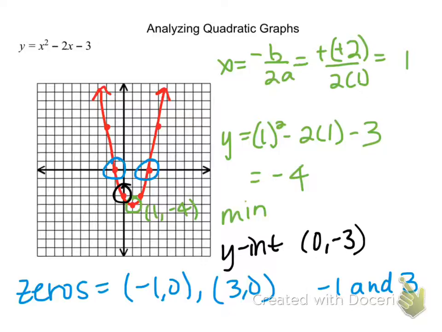You want to make sure you're able to graph this a little bit: y-intercepts, zeros, minimum and maximum. If it never crosses the x-axis, there are no zeros. It has to cross the y-axis, but it may not cross the x-axis. Just be aware of that as you go through and solve those. Remember when you got non-real answers, it's because when you graphed it, it never crossed the x-axis. That's when you get non-real answers, or no solutions. So that's what I have for you analyzing quadratic graphs.